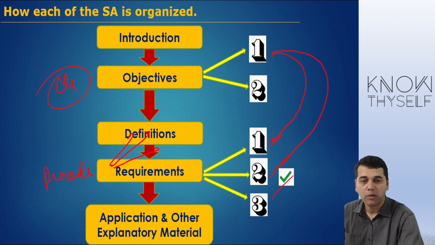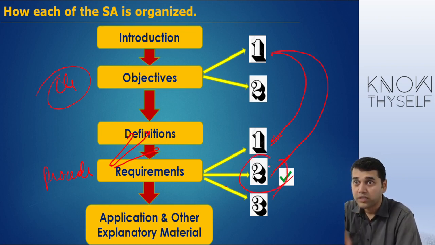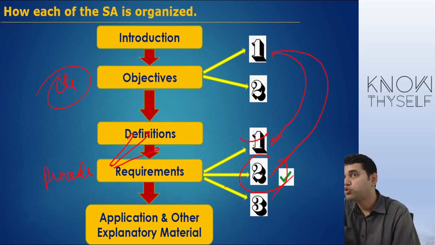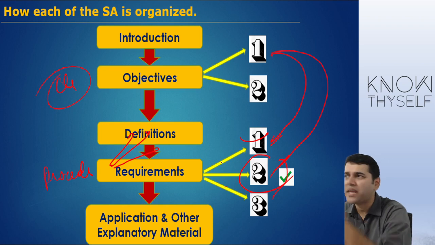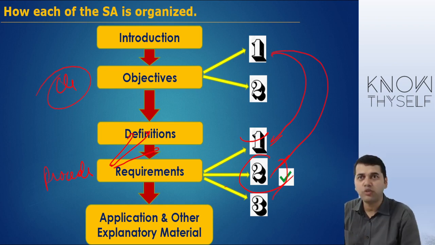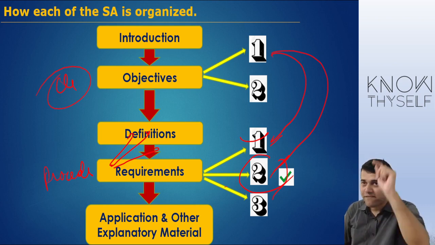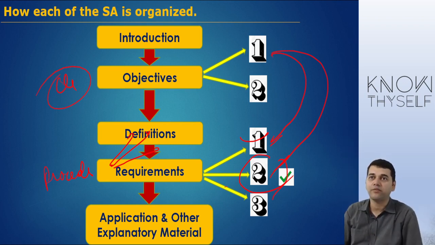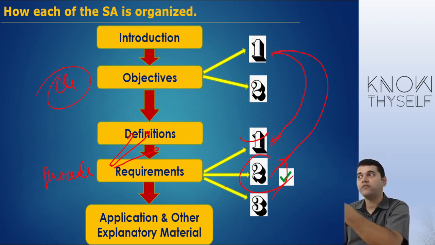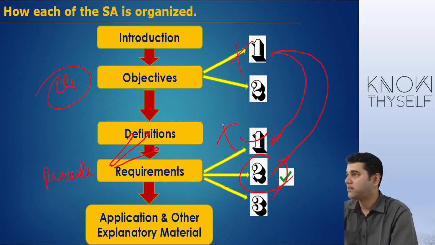So if you have to perform procedure 2, remember, first you should have done procedure 1. You can't jump into 2 unless you have done the first, just like a doctor cannot cut your stomach without giving anesthesia. There is a sequence, right? And in every single standard I am going to show it to you. You are going to realize it. I can't do the second one without doing the first one, or the first one should have been not applicable because that objective is not there.